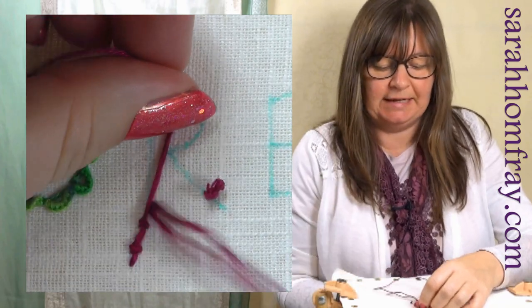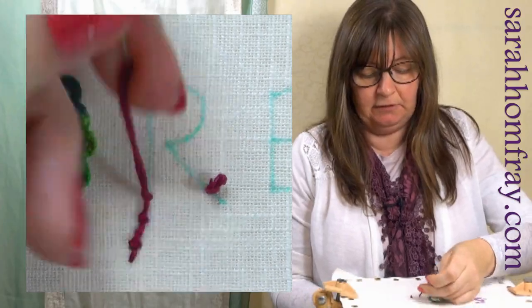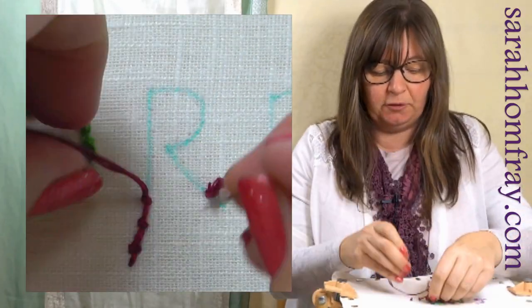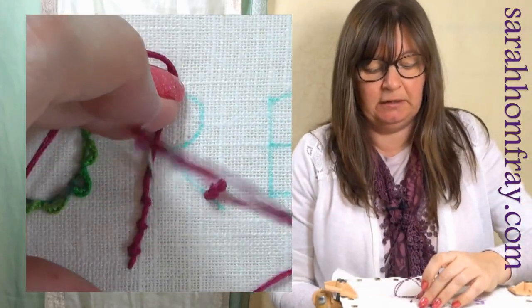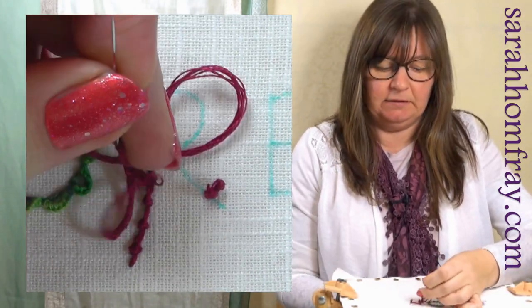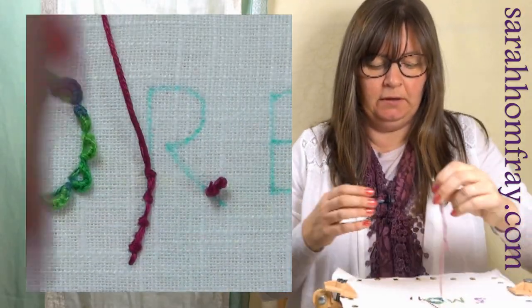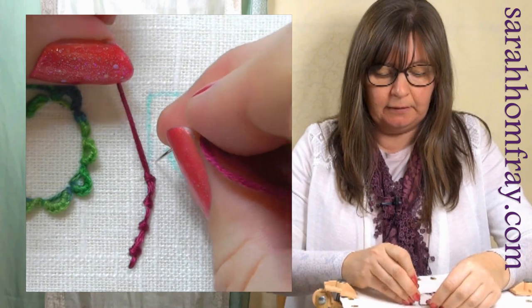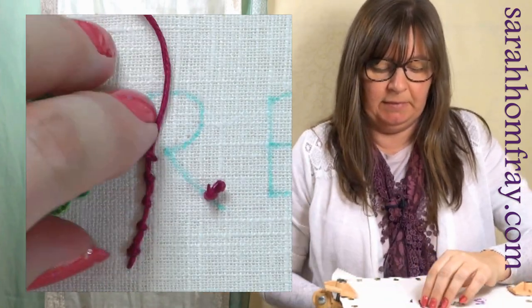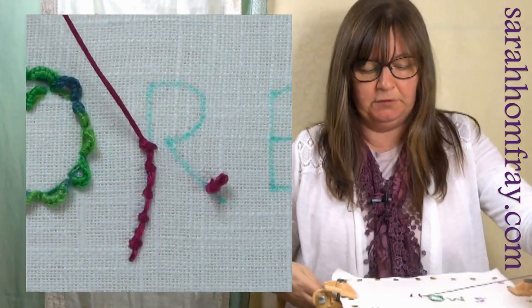So if you've got a letter that's got more curves in it, you might want to put your knots closer together so you can get around the curves more easily, and on a straight bit you can step it out a bit. You can put your knots right next to each other if you want, that will give you a different effect again. So quite a versatile one, this one. You can stitch it how you like. I'm just putting them evenly about this distance apart so you can clearly see the knots and what I'm doing.